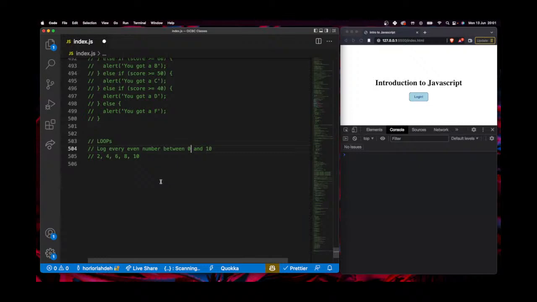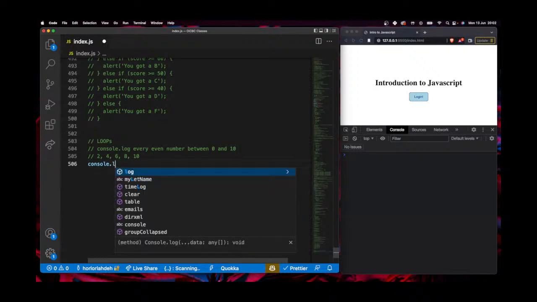So on a normal day, what would you do? Let's say our goal is that we are logging it. So console.log. Let me just change this to lowercase, so as not to give you the impression that it will work. So let's say we want to log every number between. So we could do console.log 2.